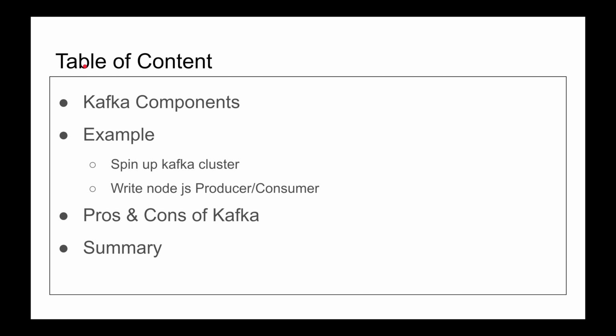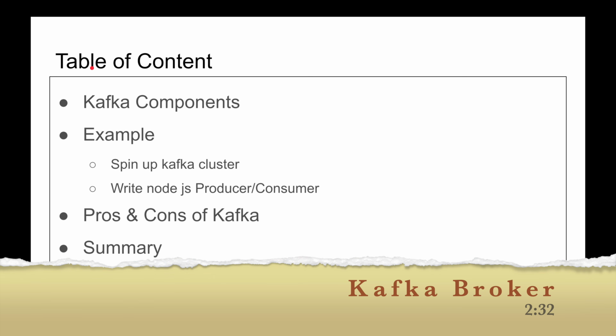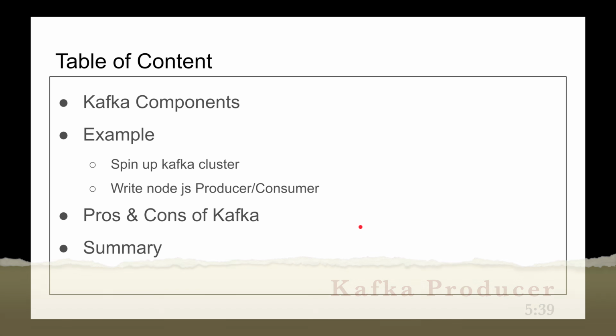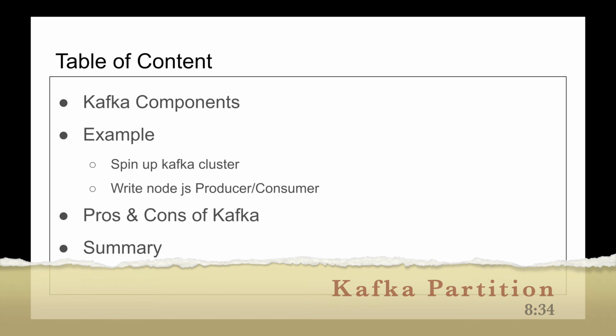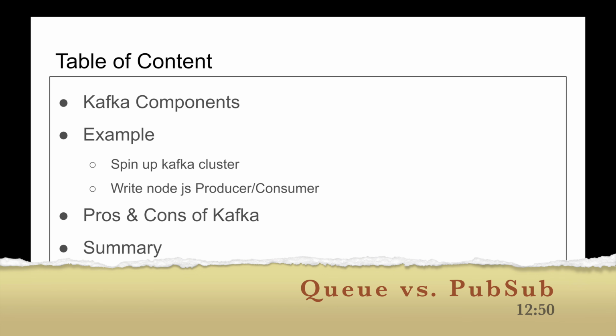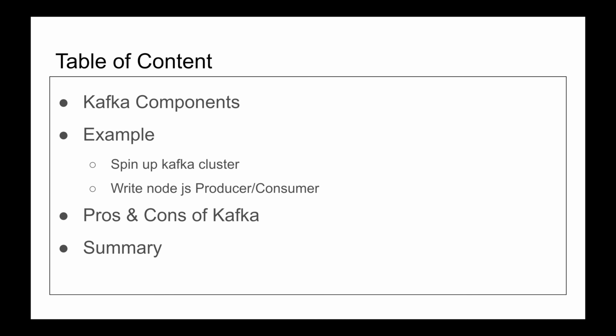As I go through the table of contents, or the agenda, you'll start seeing time codes where you can jump into the interesting part of the video. The first topic is Kafka Components. This is the longest topic, really. I'm going to break down the components of Kafka and explain how Kafka actually works. I'm going to introduce one component at a time as I explain the necessity of each component. I'm not going to just throw all the components out and explain them, because I started that way and it got confusing. So I started with the basics, brokers, producers, consumers, and we'll slowly build up until ZooKeeper and all that stuff.